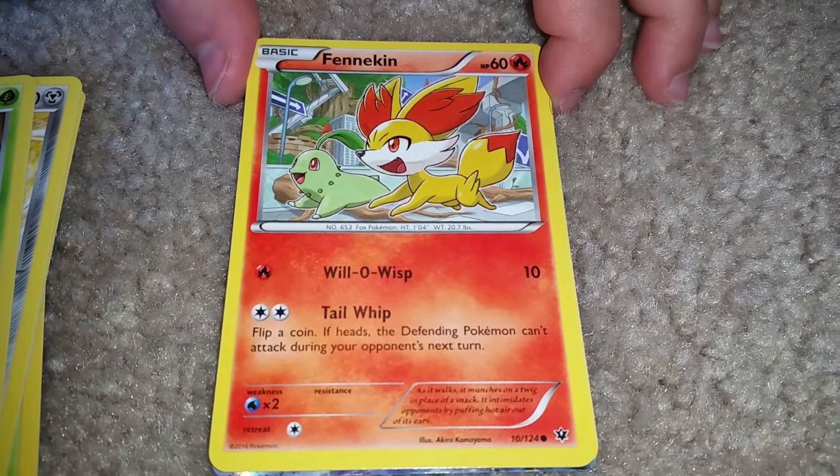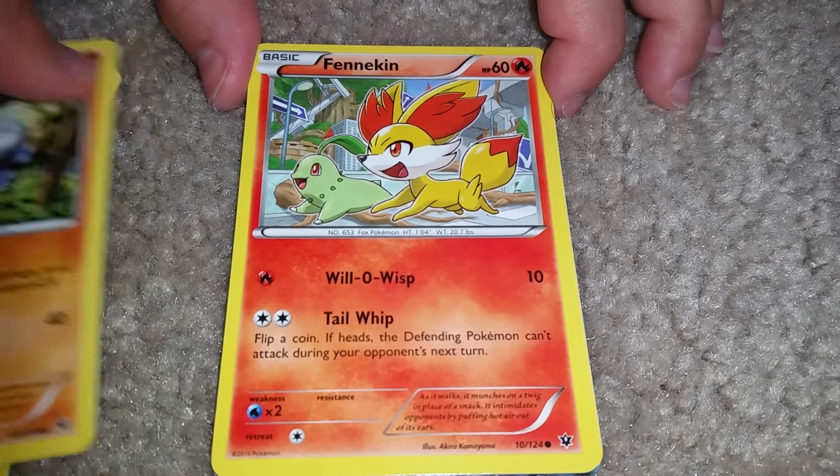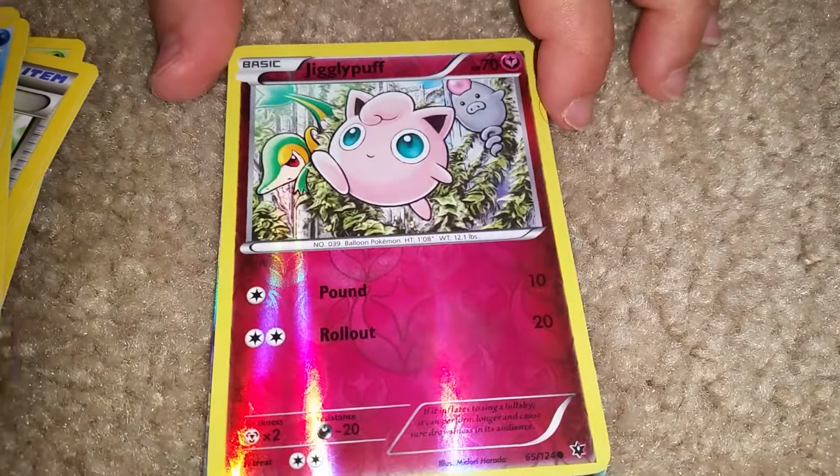Chikorita. What am I putting these cards here? What's next? Oh, here. Seal. Jigglypuff. Reverse holo.